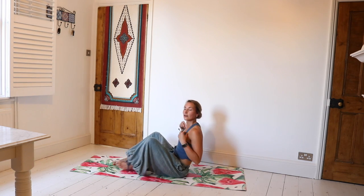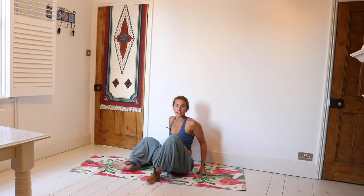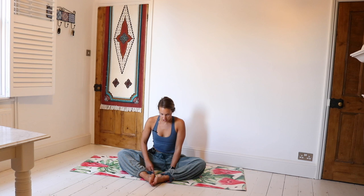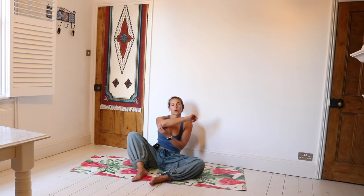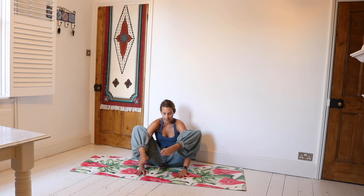I'm going to sit down with the knees open. I'm going to actually face you for this so you can see. Okay, so we're grounding down through in between. So we've got our diamond shape here as if you were going to come into Baddha Konasana. You're going to see, so this is just trial and error. We're floating, remember. So we're going to see if you can pop your elbow underneath your knee on both sides.